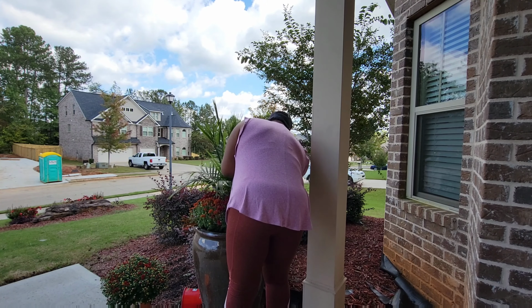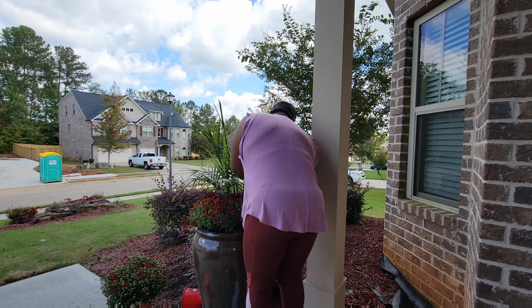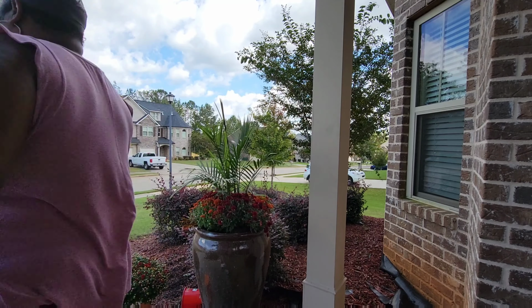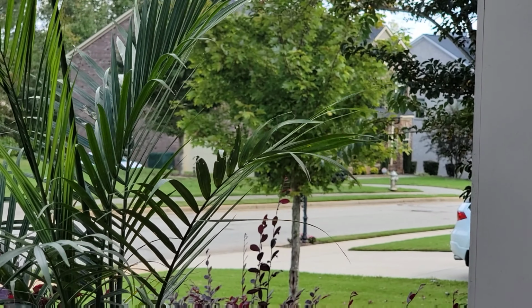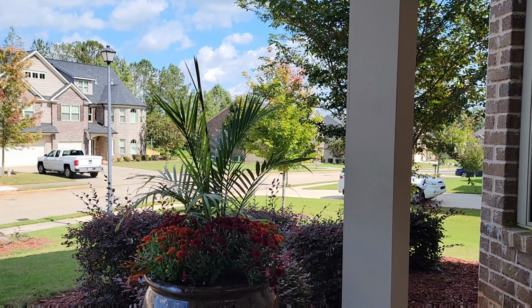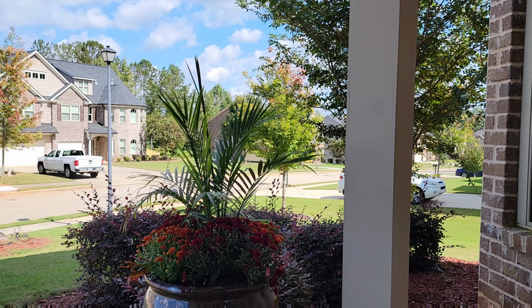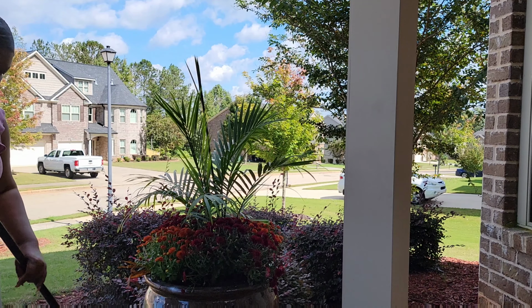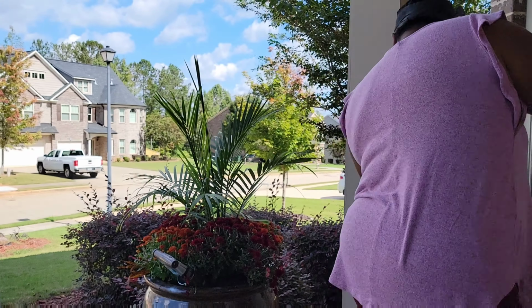So you guys, will you see me now? I'm just firmly taking these out of each of the pots, and I'm placing them alongside this fern, around this fern inside of the pot, and I'm gonna add more dirt to it just to cover up the roots and everything, because I don't want it to dry out before the fall season is over. I actually want these to stay in this pot and grow and be vibrant and thrive probably up until Thanksgiving, if it's willing. So we're gonna see how that goes, and if not, I'll just simply change them out with something else.